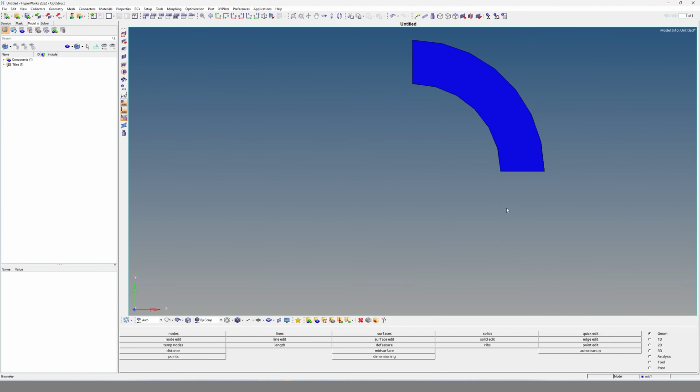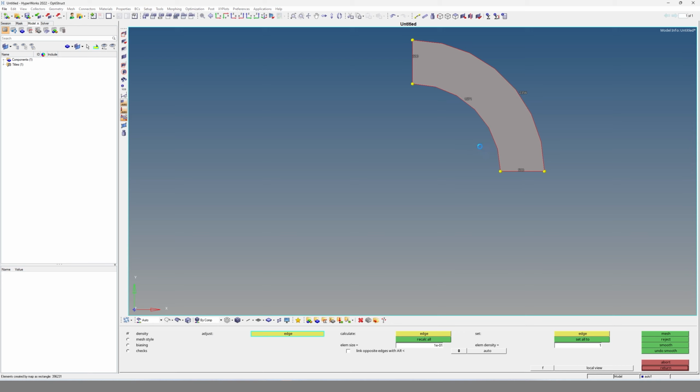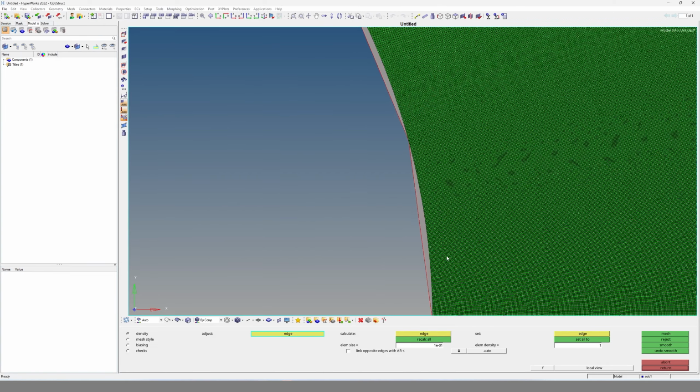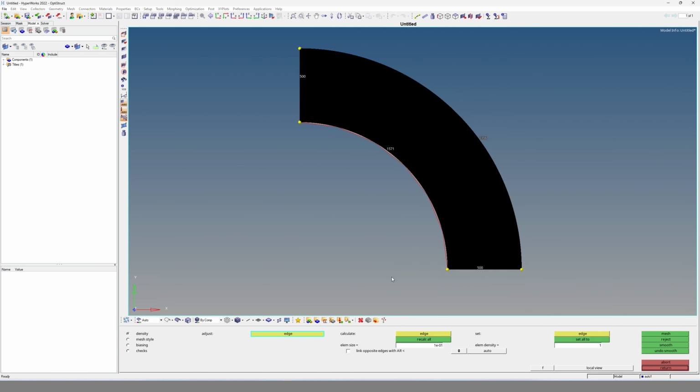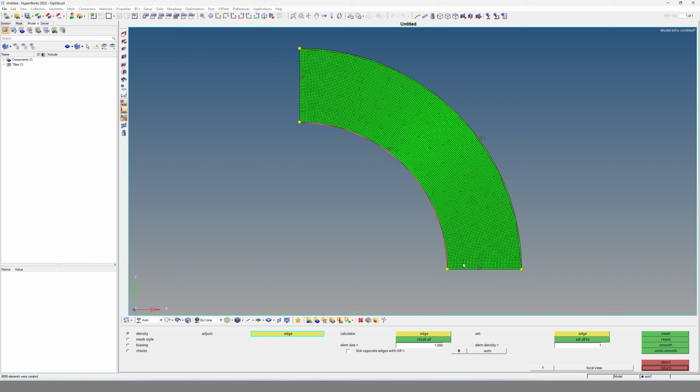Great. Now let's mesh this part. Maybe we do not need a size this small, so let's use 1 instead of 0.1 millimeter.